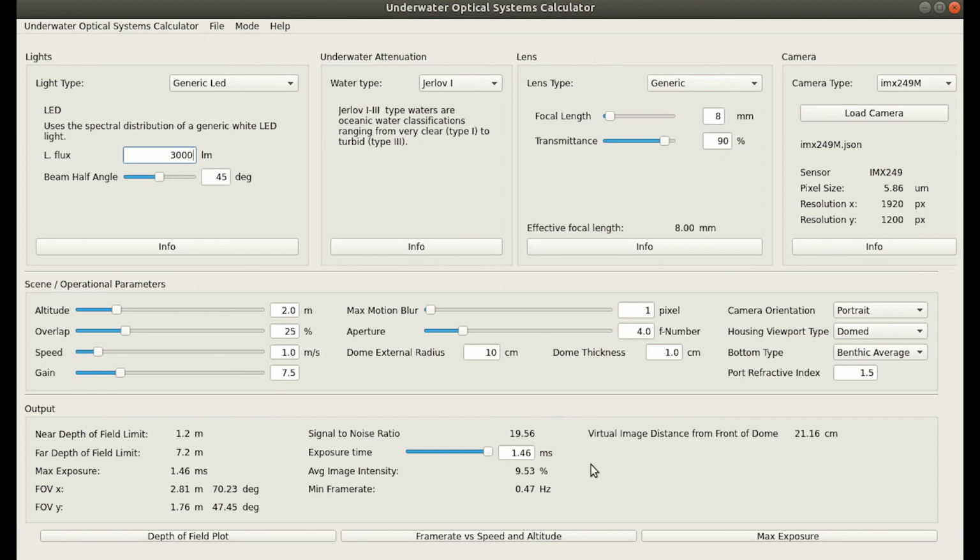The tool supports color sensors, but approximates the pixel response using a Bayer average, as though the image were converted to grayscale. Due to the Bayer pixels, color sensors have poorer overall quantum efficiency compared to their monochrome counterparts.